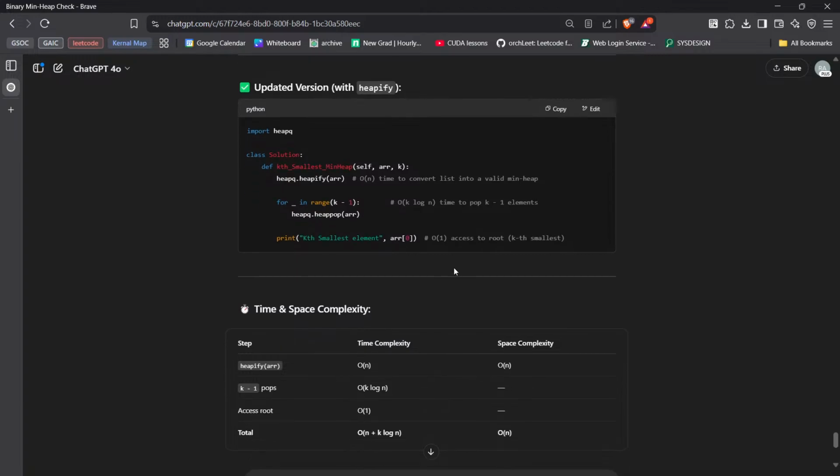Time complexity is k log n. Accessing the root. Okay. Oh, this is heap pop, bro, not pop. Dang.